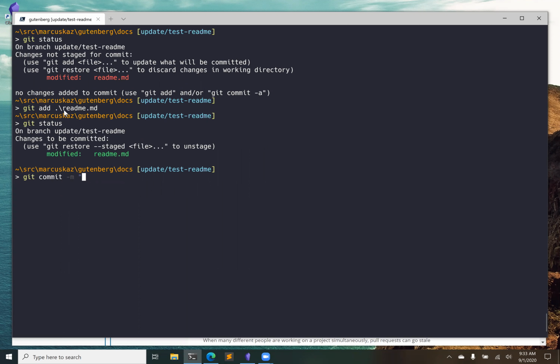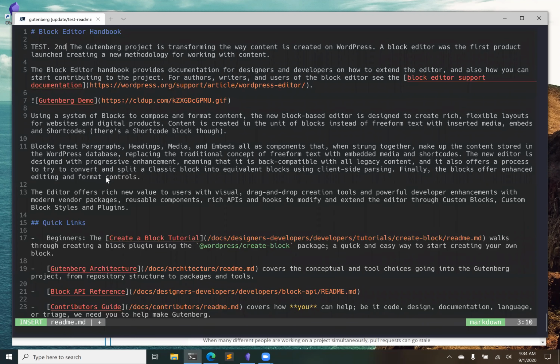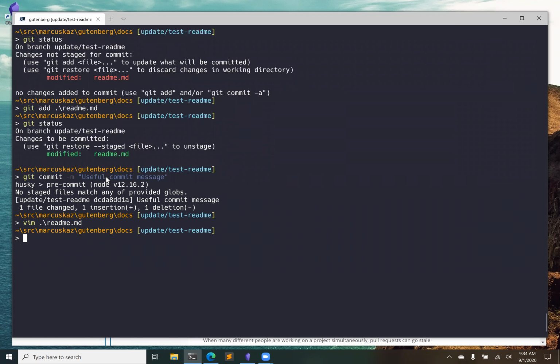You can do an add and a commit in one step if you specify the file. So this is my useful commit message. And it'll add that file. So if I did a second change, I can do a commit. And if I just say second change, and I didn't do the add part first, but if I specify the file, it'll automatically do the add for me too. So that's another possibility.